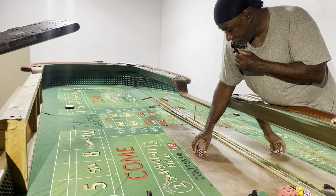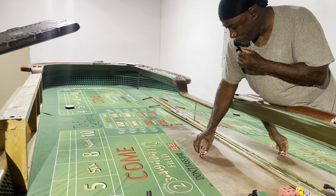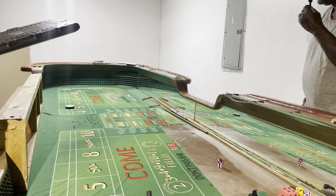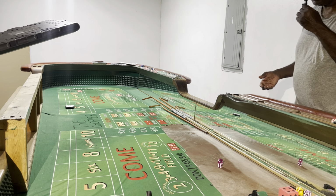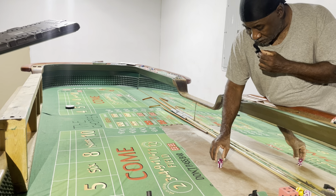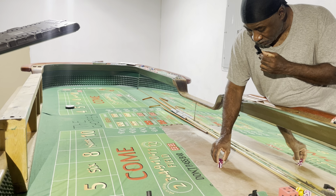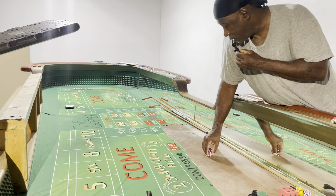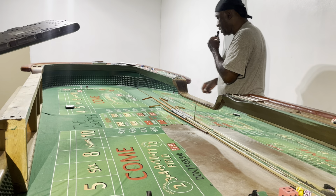It's like I told you guys a long time ago, it's not about me trying to make the dice look pretty and all that. Who gives a shit if the dice look pretty? I just want them to fly through the air as a unit, land completely flat as possible, skip, hop, triple, and I want the dice to suffer cardiac arrest at the back wall. That's right. I want them to have a heart attack right at the back wall, not drop down, but stop dead within close proximity of the back wall. Huh, look at that six, y'all.